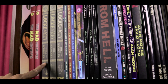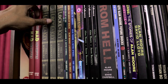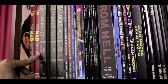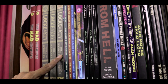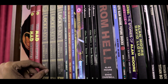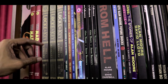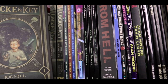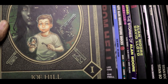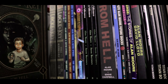Then we have Lock and Key, a series I only read for the first time last year after hearing about it for many years. I decided to take a chance and got the master edition — volume 1 contains the first two trade paperbacks, so the six trade paperbacks of the original series are collected in three volumes. I got volume 1 hoping it would be as good as people said, and I really enjoyed it, so I was glad to pick up volumes 2 and 3. This worked out to be about the same price as six trade paperbacks, and I'm glad to have this nice spooky, mysterious sort of horror story without the gore in these handsome editions.